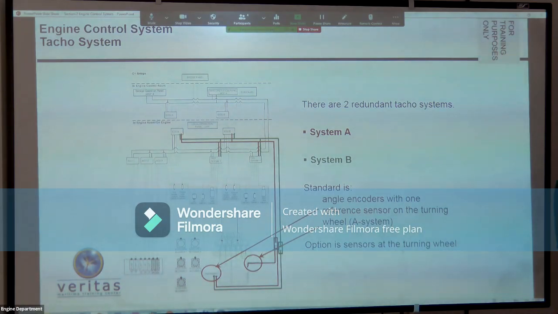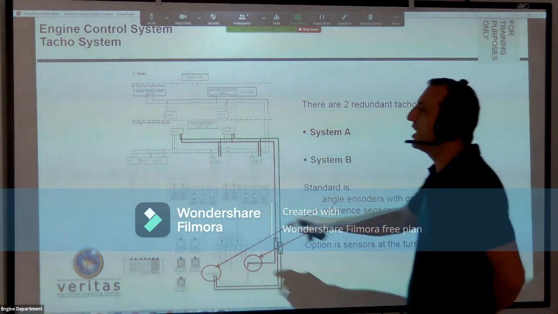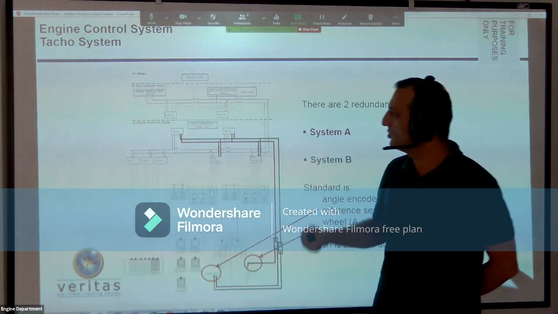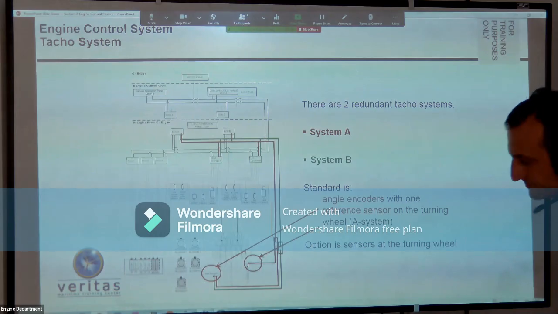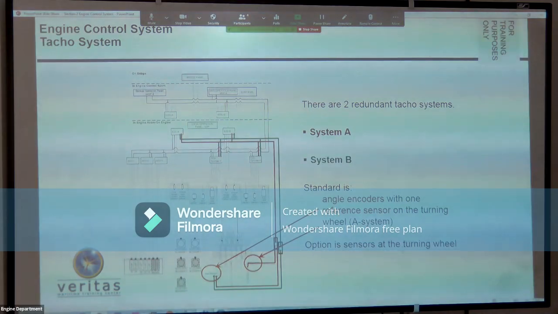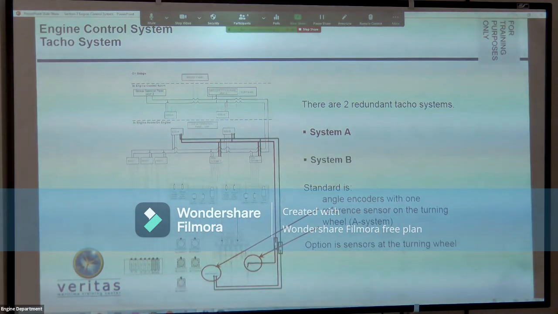The data from the encoder is not transferred to the auxiliary control unit, scavenge control unit, interface, or cooling water control unit. So just to the controllers involved in the combustion process.